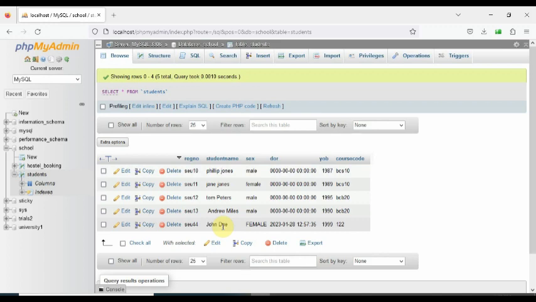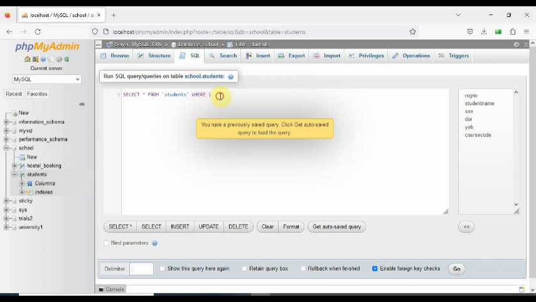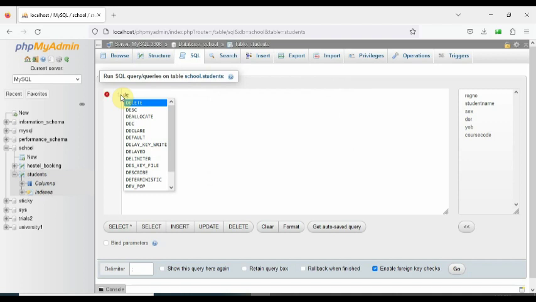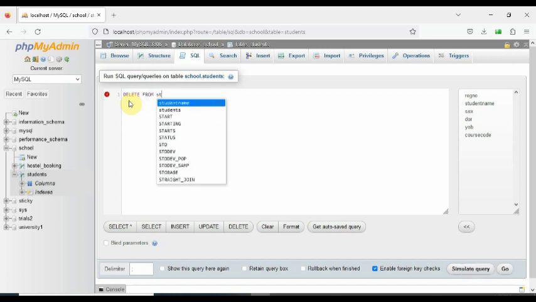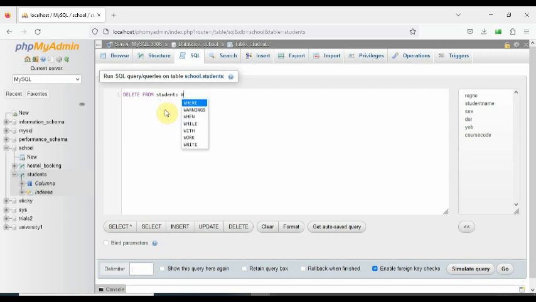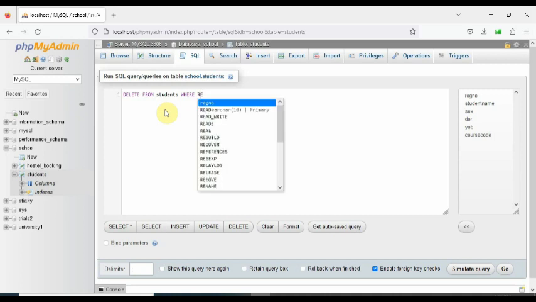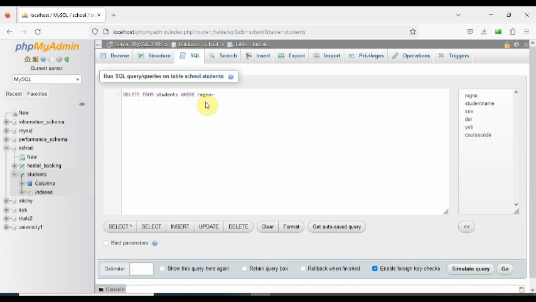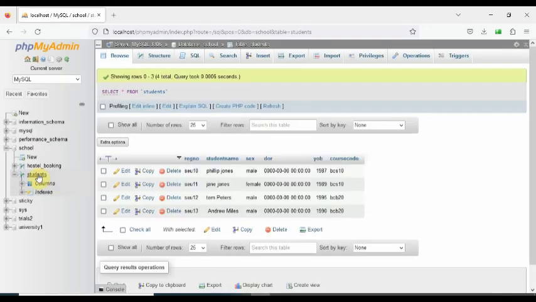Now perhaps you wanted to delete that particular record. How do we go about it? If you wanted to delete that record, it is basically a matter of just saying delete from. You must say where, so you don't delete all the records, where registration number is equal to, now you remember we changed the registration number, it's SEU44. Delete from this particular table where registration number is SEU44. Let's execute and see what happens. There. The record has disappeared. It's no longer there. So it's as simple as that.